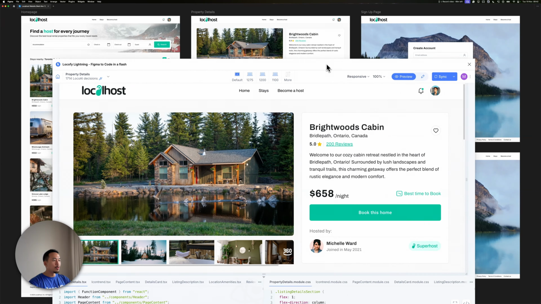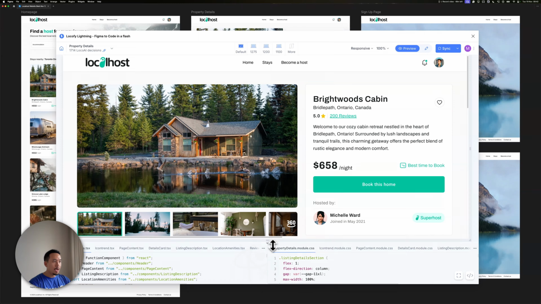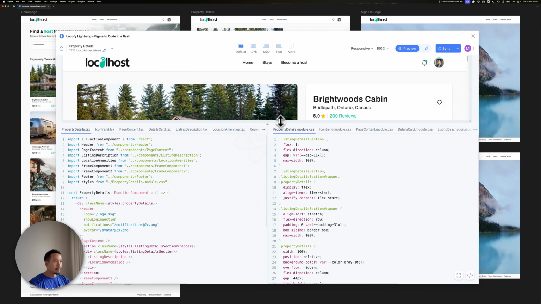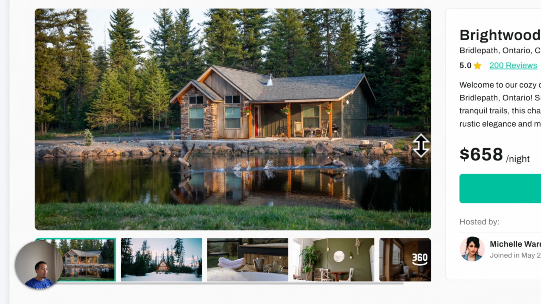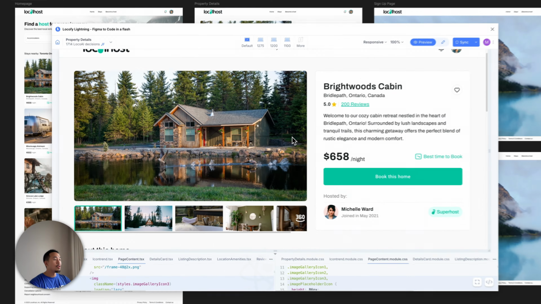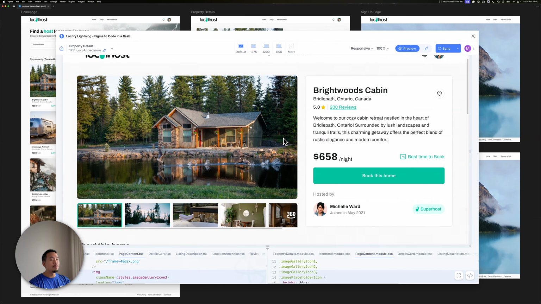I have already run Locofy Lightning and generated some React code down here. You can see that above there is an image gallery carousel over here. It's currently static, but I would expect this to work in such a way where if I click on one of these smaller images down here, it would switch the main image above with the image that I selected. It's also pretty common to have some left and right arrows on the main image so that I can navigate through the images. I'm going to show you how we can do that with the help of LLMs.